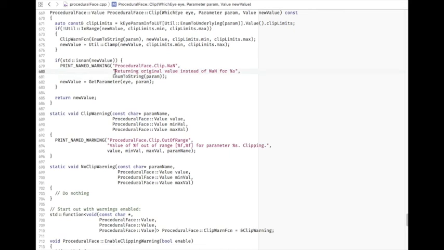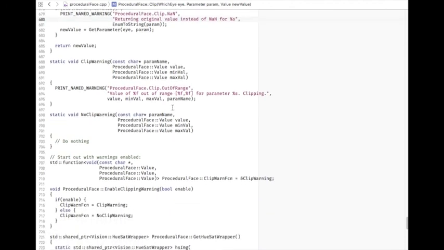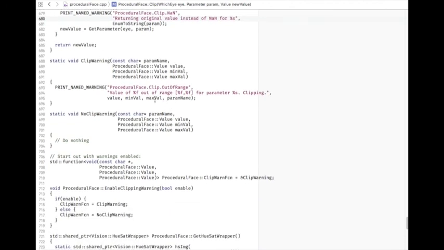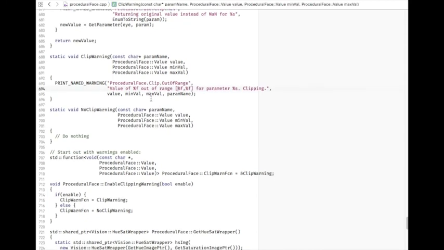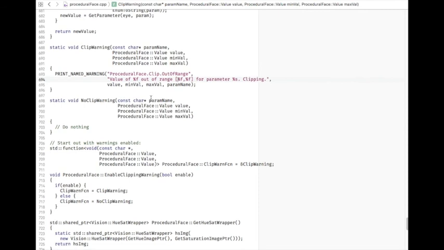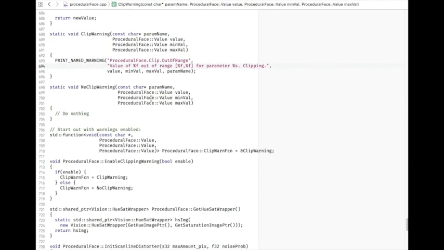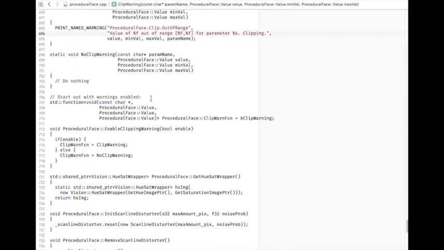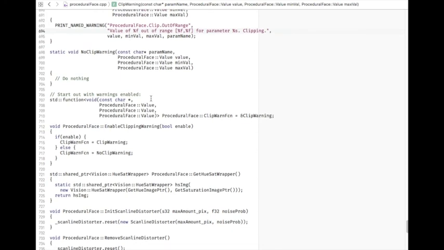You'd want to look at the parameters there to see if there was something goofy going on, if they were out of range, or if there was a typo in the JSON file or something. Here are some warnings that let you know that the parameter value is out of range, and that you'd want to go look through the file to identify which instance of that variable was not in range and try to fix it.